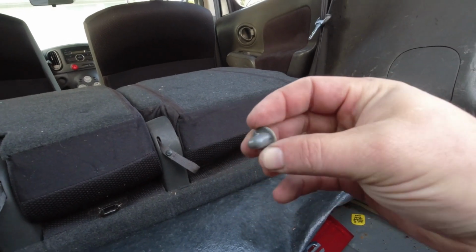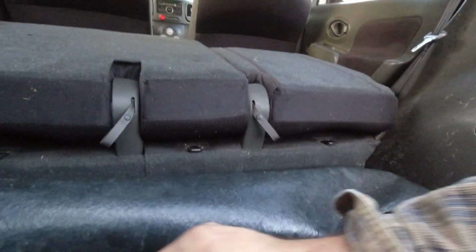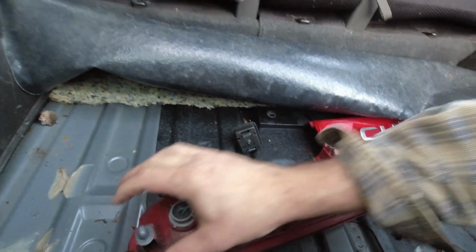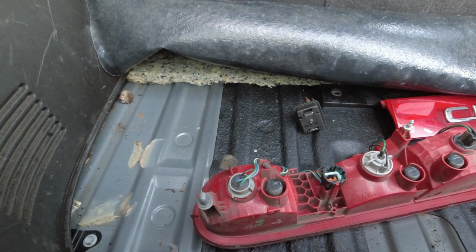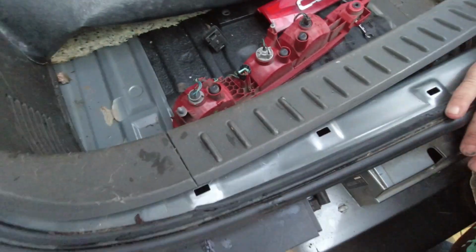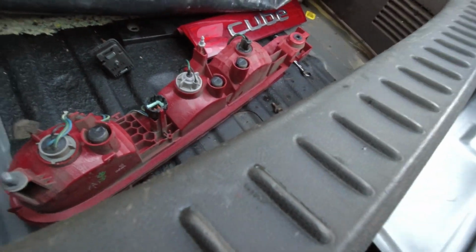It's not the fucking bolt. It's actually directly above the bolt. There's this thing that just fits in, and all this does is clip into the end here. So in theory, you should just be able to carefully pull on the tail lamp, and that should maybe pop out. I don't know. It's weird design. But anyway, just wanted to let anybody know so they don't tear half their Cube apart to fight with it for no reason.